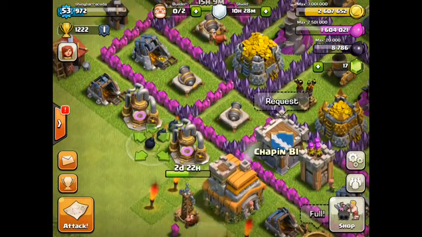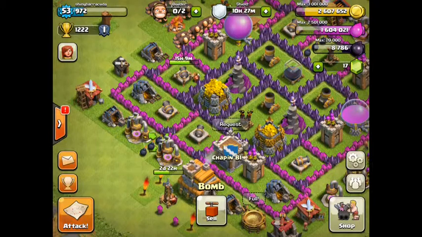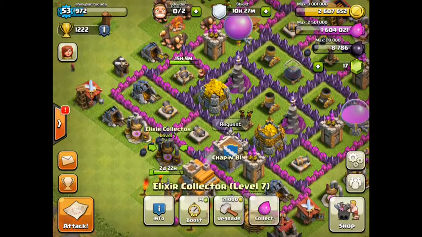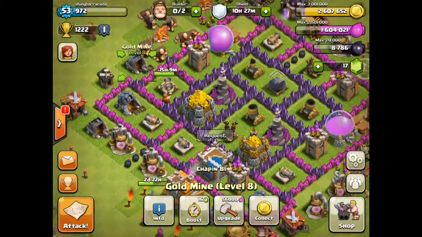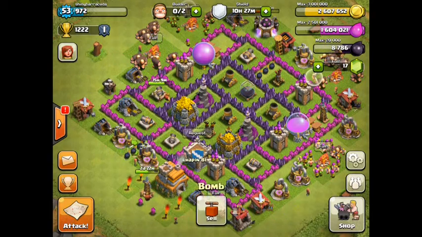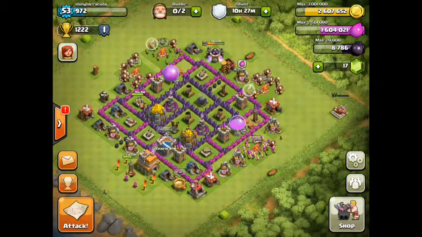But anyway, first tip I have for you guys, if you're trying to find a place to put your bombs, in between your collectors seems to be a good spot for me, because goblins will usually rush around the sides of my base, around all these collectors, and as they stop to destroy it, that's a pretty good time for the bombs to explode, and I have a pretty high success rate for that.